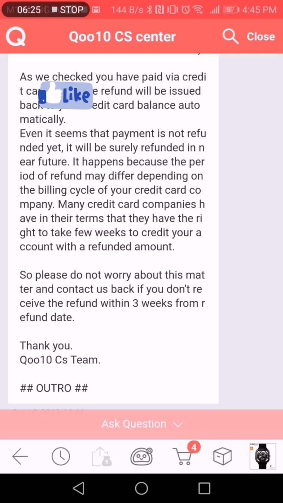Okay, for this, I would like to make a mention that at the moment, the fastest way that you can get your money back is using PayLah. All right, if you use the DBS PayLah, apparently it goes back into your account almost immediately. And Qoo10 claims that this refund will take 3 weeks because of the bank. It is not their fault.